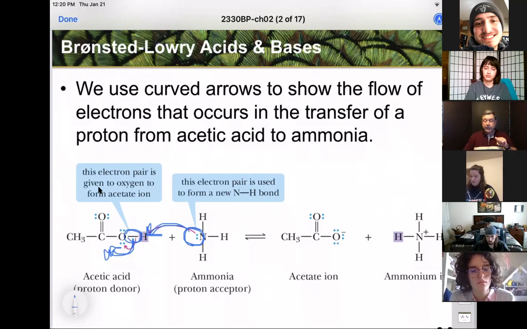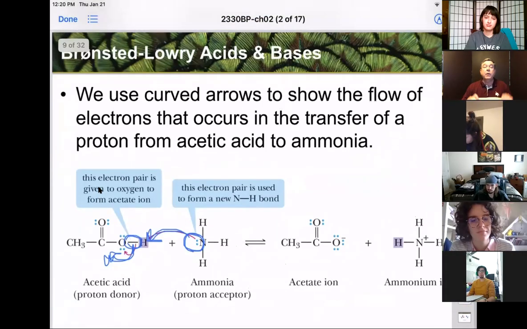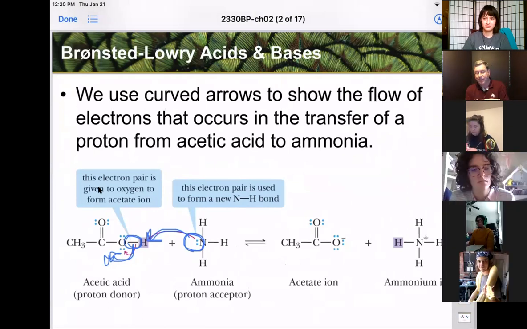Okay, so what I'd like to do is stop here because it's right at 12:20. I think that's right at our stopping place. And we'll continue on with these Bronsted-Lowry acids and bases and talk about conjugate acid-base pairs and the driving force. You'll know which way the reaction goes based on those conjugate acid-base pairs. You can see which direction it goes by comparing the strengths of those.